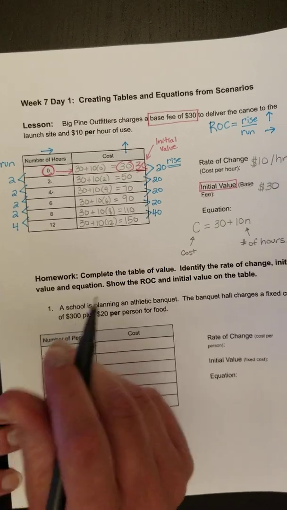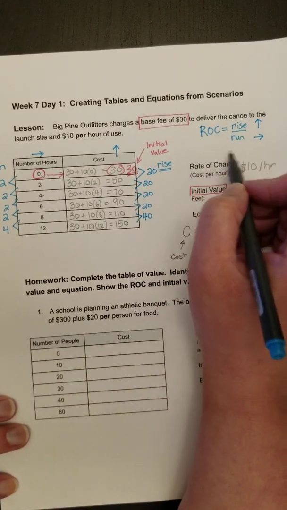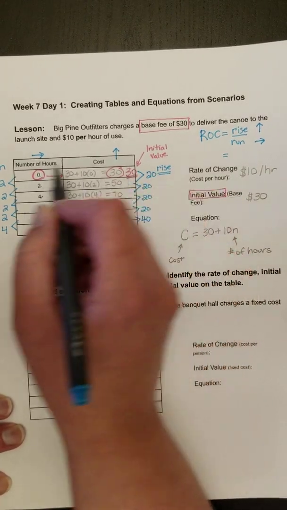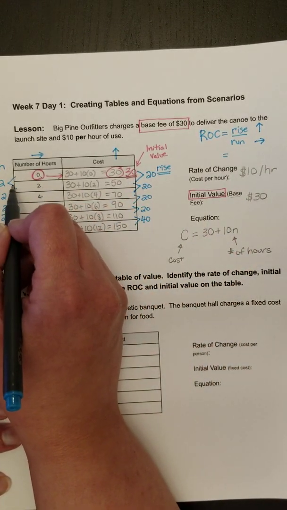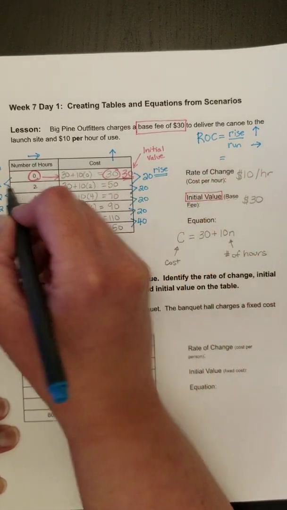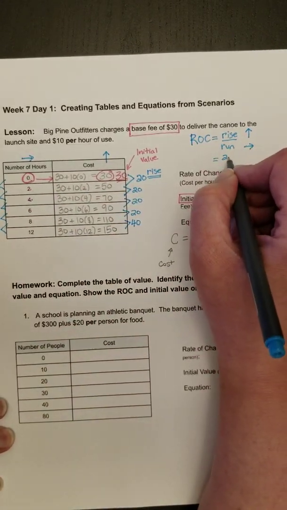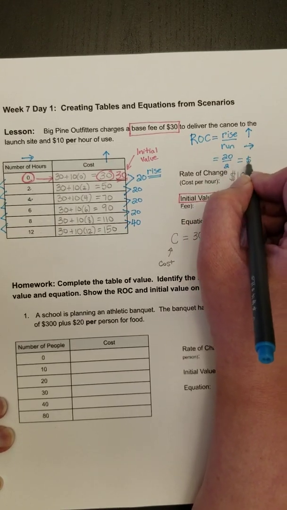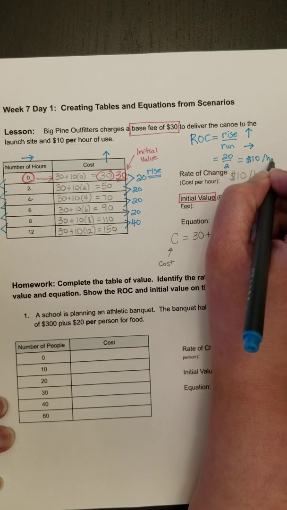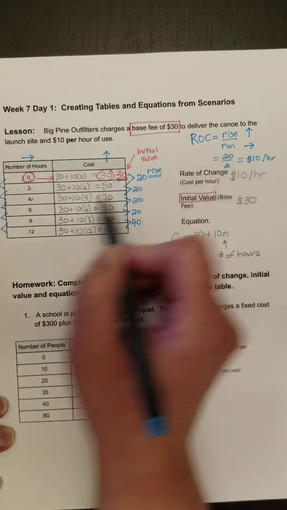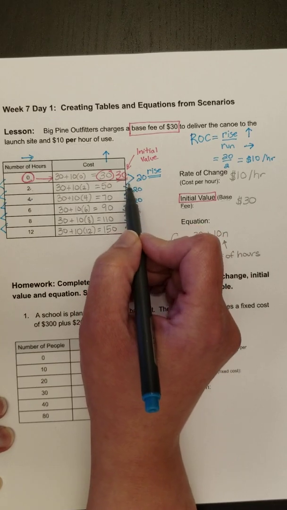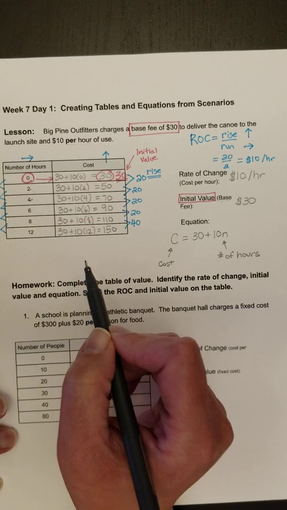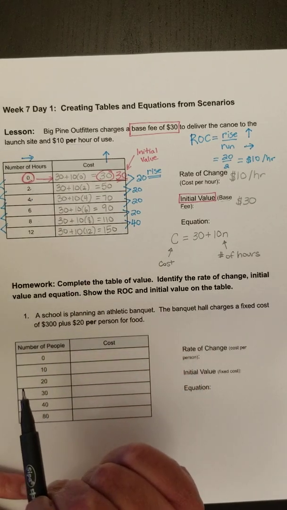So when we want to calculate the rate of change, we pick a number in the rise and divide it by the number across from it in the run. And most of these are 20 divided by 2. So I'm going to go 20 over 2, which is $10 per hour. It's how much divided by how many. This went up by $20 divided by 2 hours. That's our unit rate. So it's really like finding a unit rate from the table.